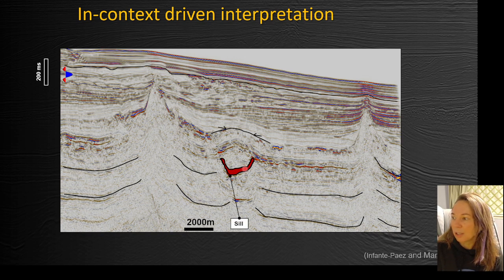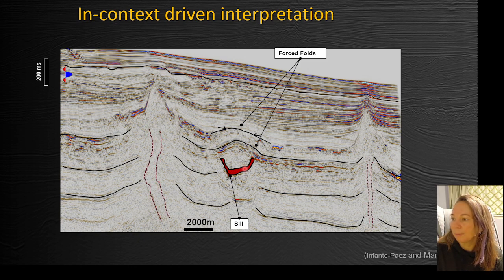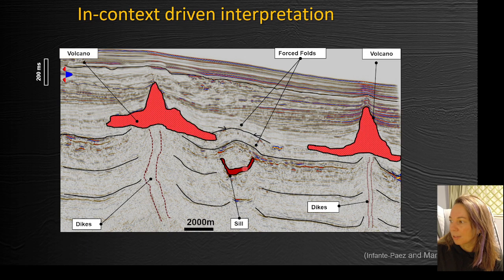And if we assume that that's a sill, we can pick out some of the forced folds from that sill being intruded. We could see the related deformity. We could also notice that maybe instead of the pull-up that we are seeing in the Pinnacle Reef, we have more of the magma conduit. It's very noisy and hard to pick out. Perhaps some dikes in the area, and then instead of a Pinnacle Reef, it's a volcano. And so we want to keep all of this in mind.